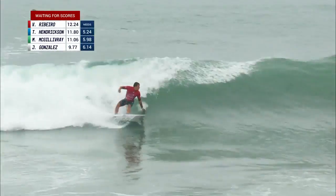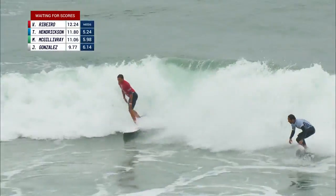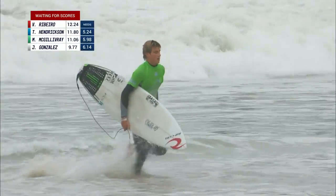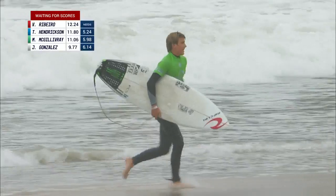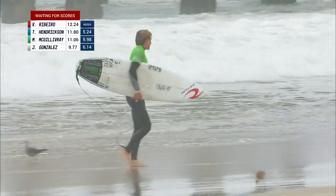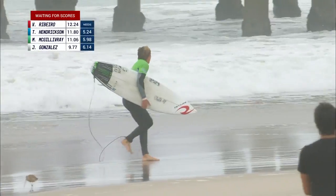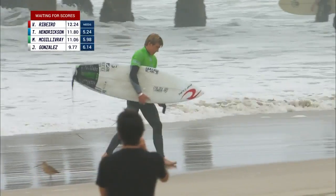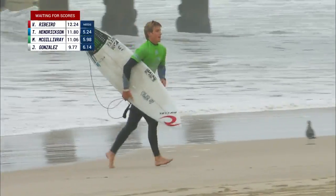We hear the horn sound. Vasco swinging like it counts out the back. We'll see if he got that one in time. And meanwhile, Matthew will wait to see if he did enough to turn that heat to earn a spot into the round of 96. One of the younger names here on the list here at the US Open, but made a statement by looking comfortable at the start.